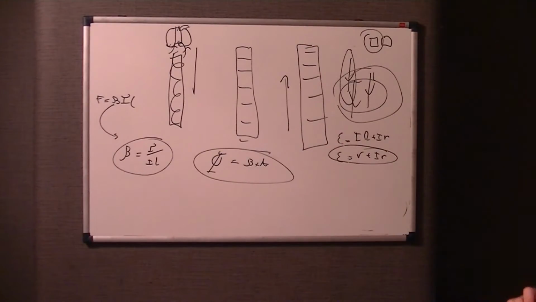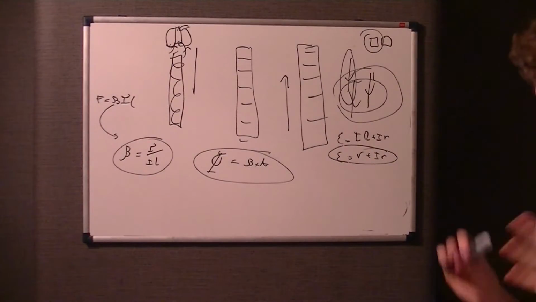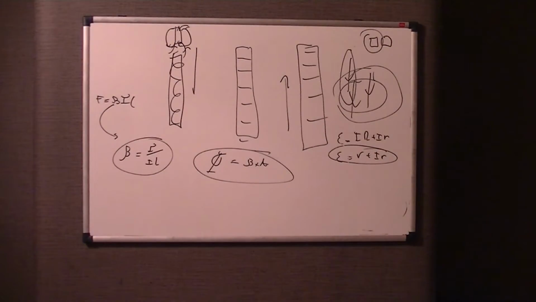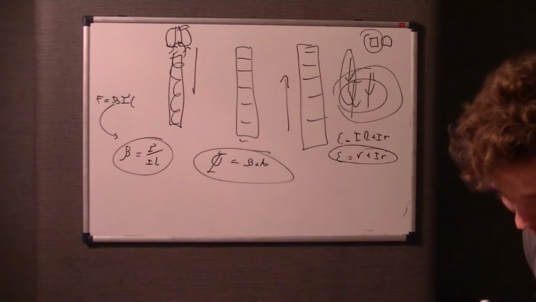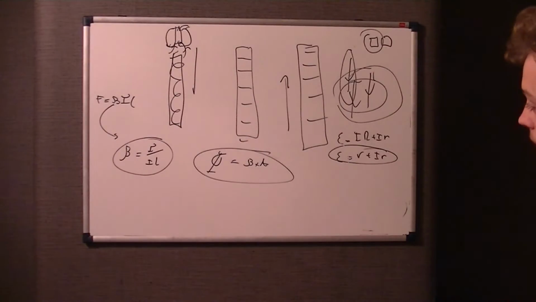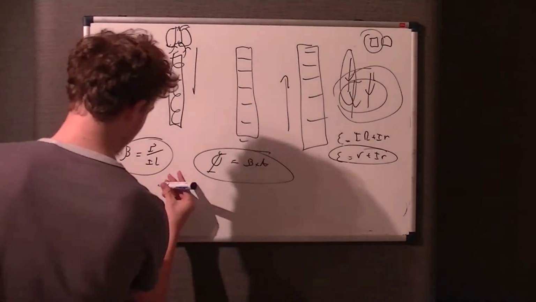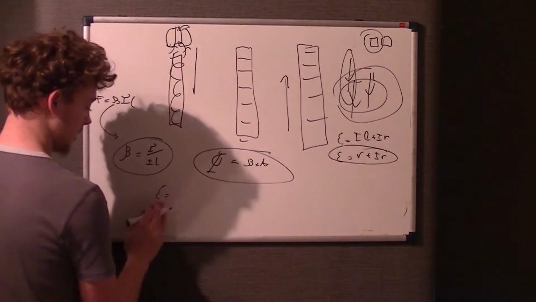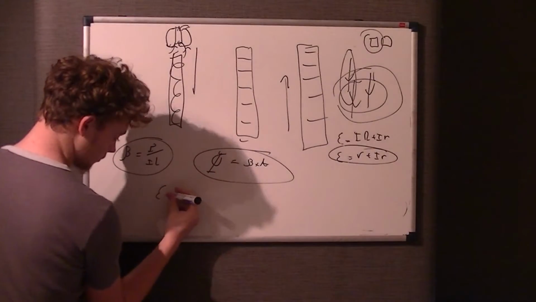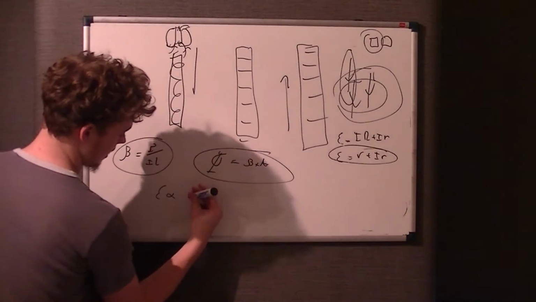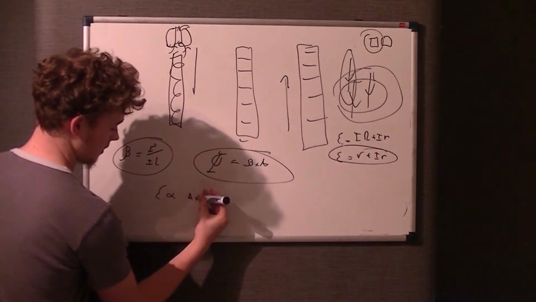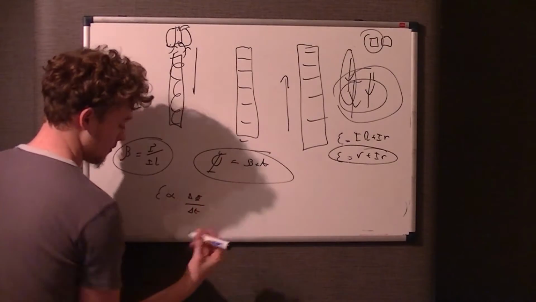And Faraday's law is related to this induced EMF that we see happening from the experiments I've just described. The actual words it says are: the induced EMF is proportional to the rate of change of flux through the circuit. So it's directly proportional. So the EMF is directly proportional to the rate of change of the magnetic flux. So it's the rate of change, so delta magnetic flux over delta T, because that's the rate of change.